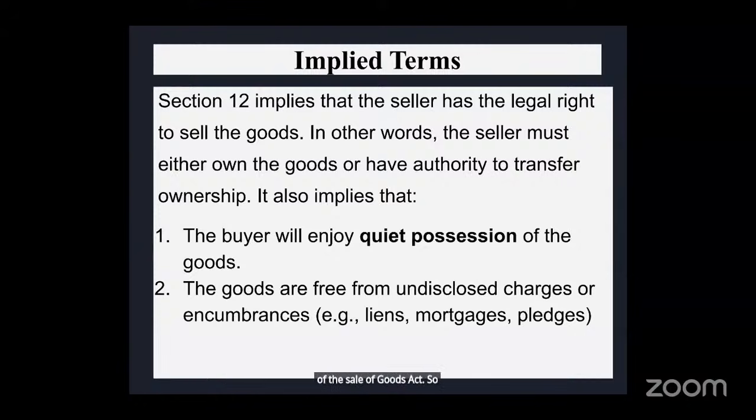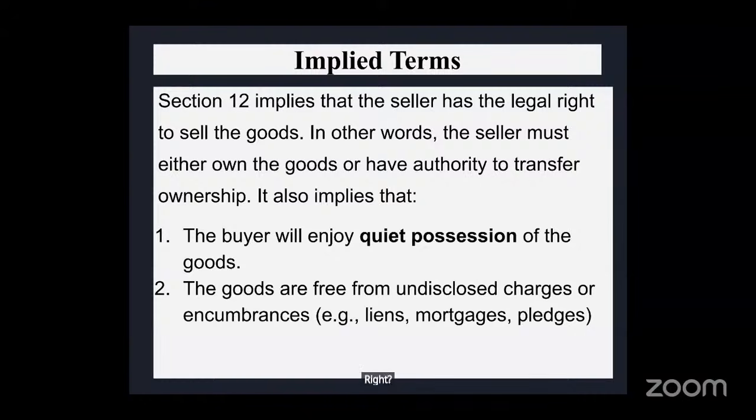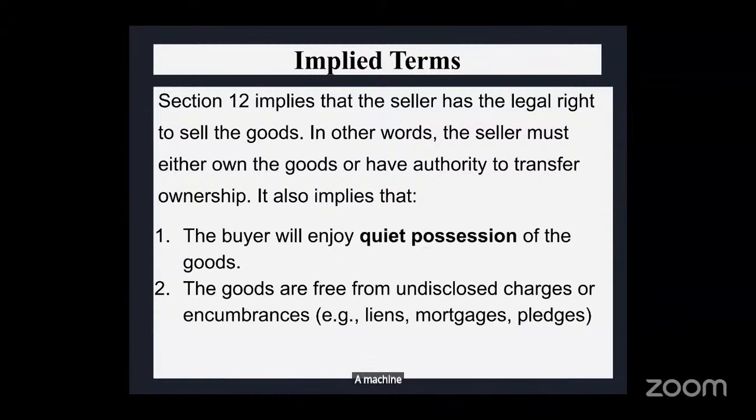So for example, if before selling something, you did not pay custom duties, and each time I drive a car that I bought from you, police and customs keep harassing me, stopping me from enjoying using that particular car. Or there was even a case where somebody leased a machine. The aim of that machine was to spray the road, you know, those lines that we have in the middle of the road.